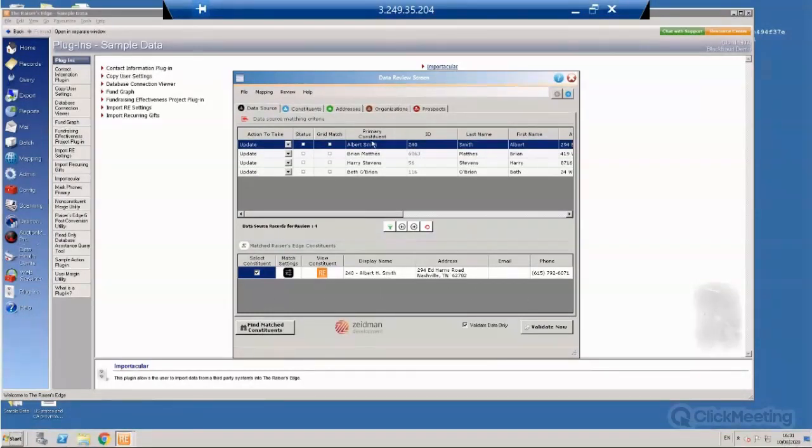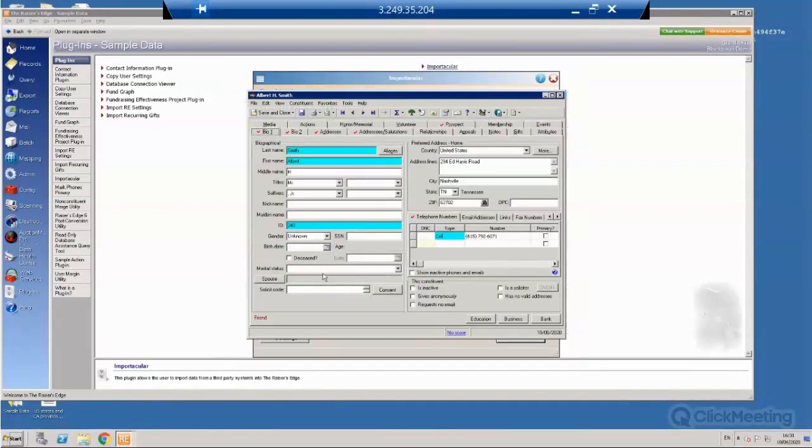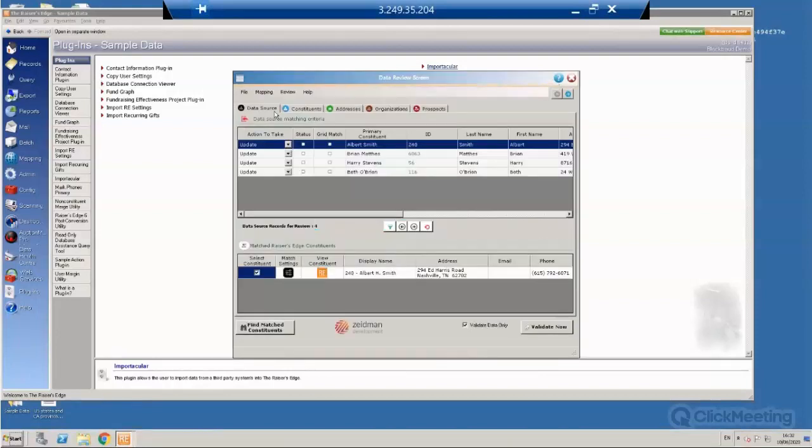So I can see Albert Smith with an ID of 240. And then down here, I can see Razor's Edge has Albert H. Smith with an ID of 240. I've got the same address. If I wanted to open his account, I can click on the orange Razor's Edge here. That's going to take me directly to his account. If I saw something I wanted to fix at this point, I definitely can do that, such as his gender is probably male since he goes by Mr. and his name is Albert. So I can save and close. That updates his account.